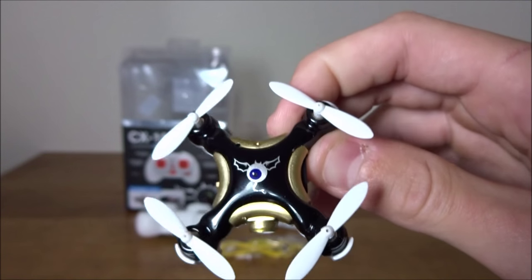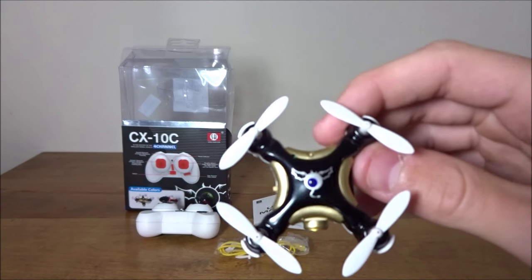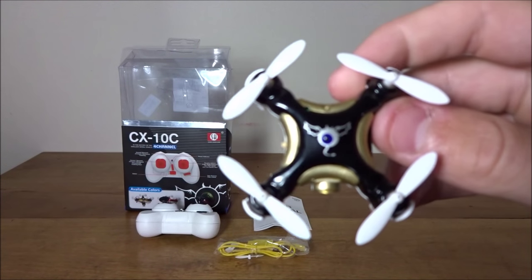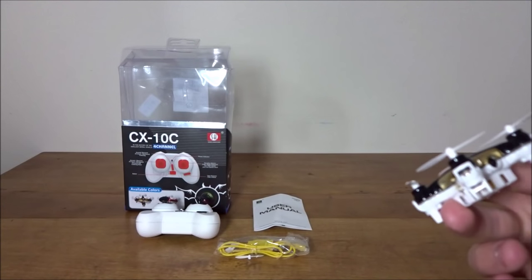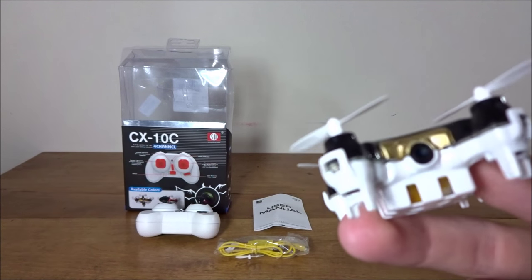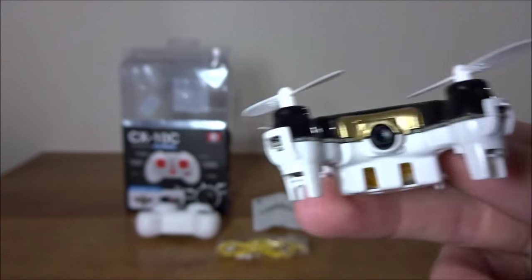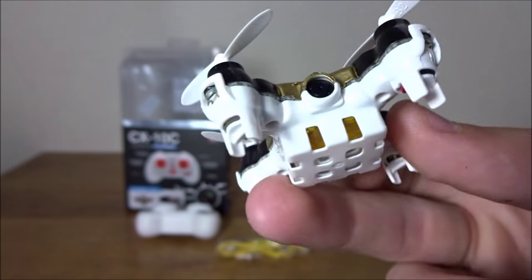There's now black and gold, as you can see here, and there's also an orange and black version, and they both have a little eye with wings on it because it's now a flying eye. The prop size has stayed exactly the same, motor size the same, and I'm not sure, I haven't tried binding with the CX-10 or CX-10A transmitters yet, but it does look like maybe a blue board, so maybe CX-10A protocol.